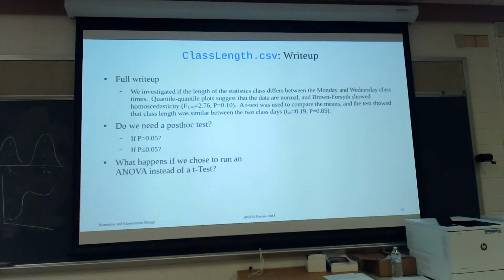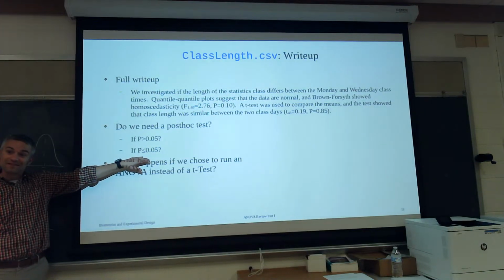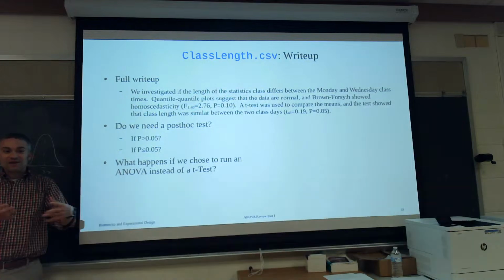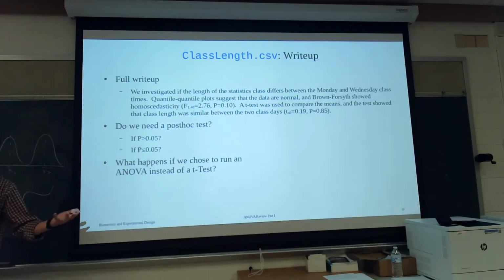Yep. To verify. So to verify what? To verify our initial results. So why did we run a post-hoc test? To determine which ones are different, right? In this case, they're not different, so there's no post-hoc. And even if we got a p-value less than 0.05 where we conclude that they are different, do we need a post-hoc? No, because there's only two groups. We look at the means and can easily say, oh yeah, they're different. This one's larger than that one.